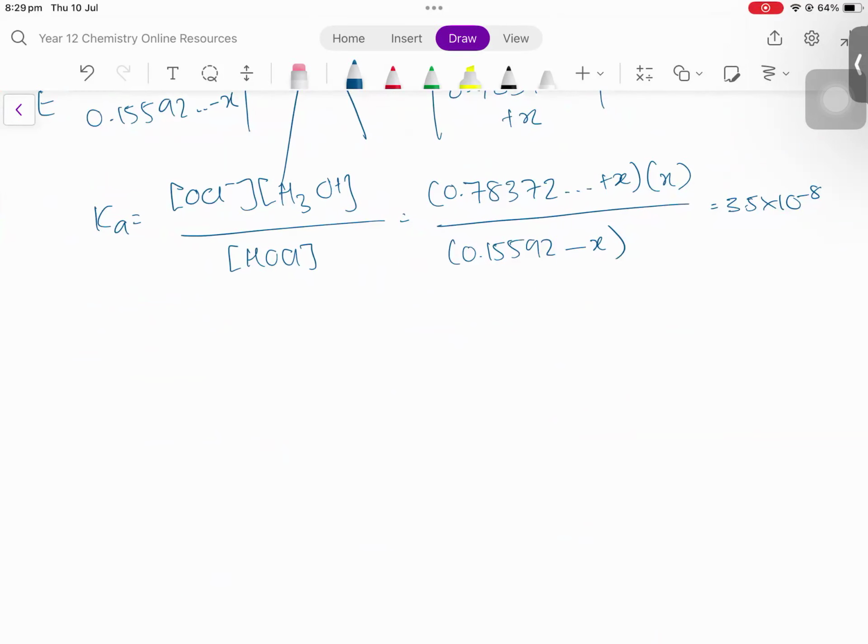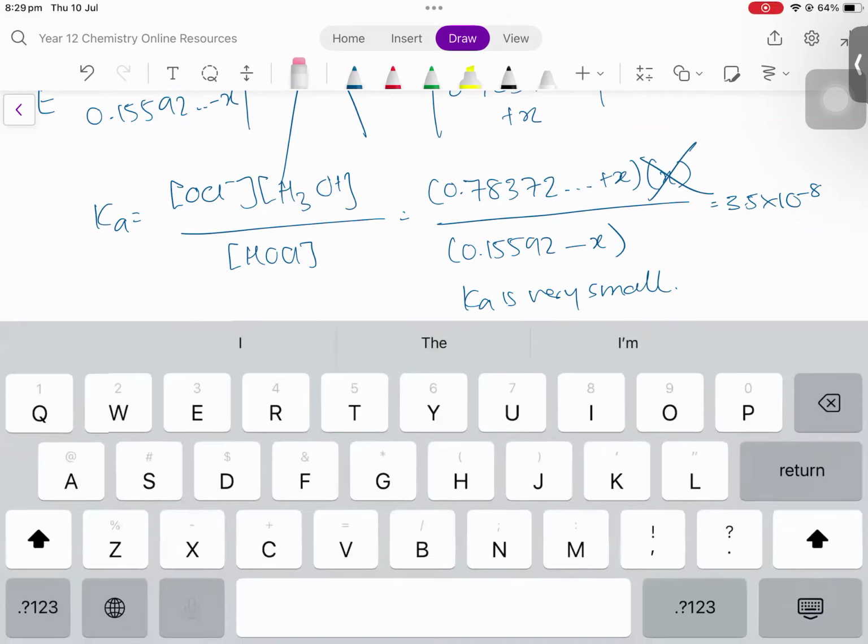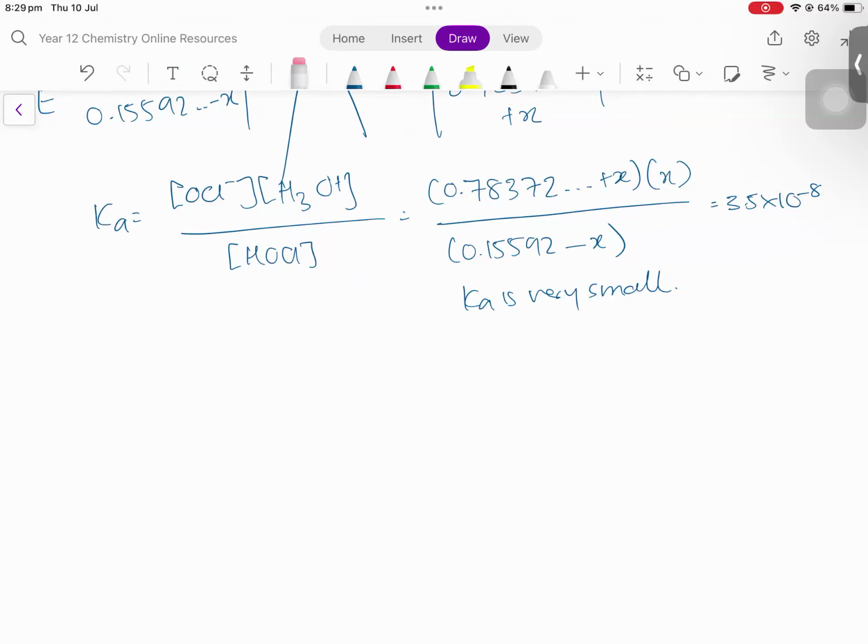If you imagine it in your head, when you expand the brackets, you end up with a quadratic. Yeah, so it's going to take a lot of work to solve for it. I'm going to do a simplifying assumption. Ka is very small. And again, we're not assuming that x is 0 or x is negligible, full stop. If we assume x is negligible, full stop, this x goes away. If you assume x is negligible, then there's no x to solve for, which is what we're trying to solve for. So we don't assume x is negligible.